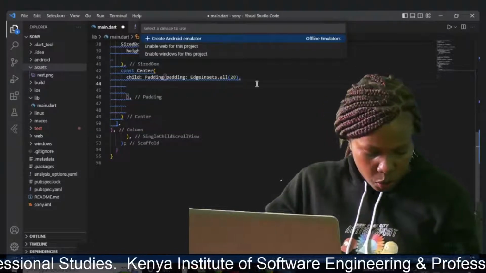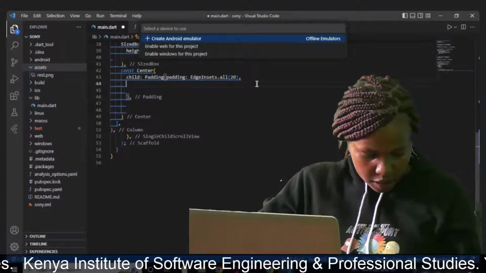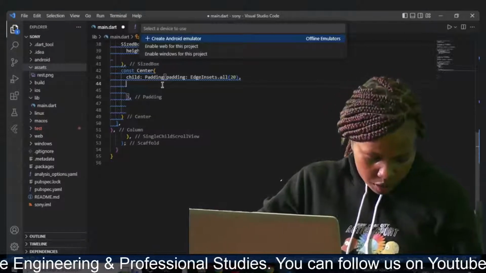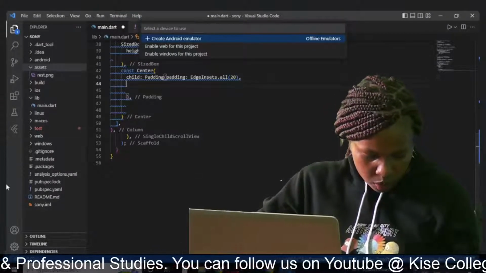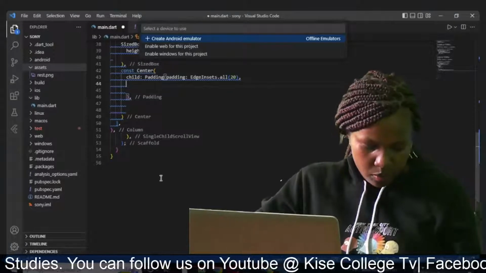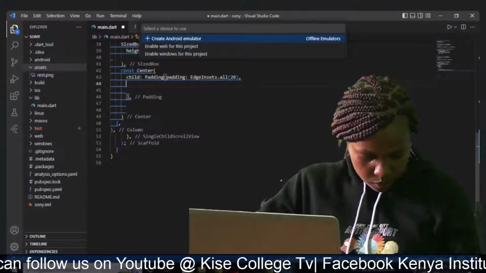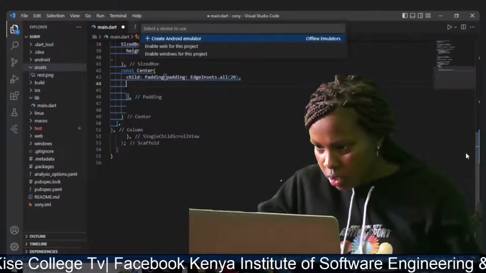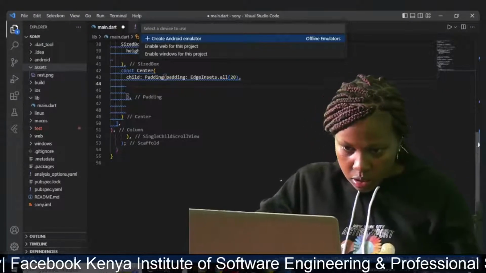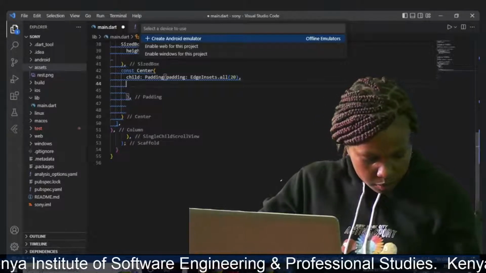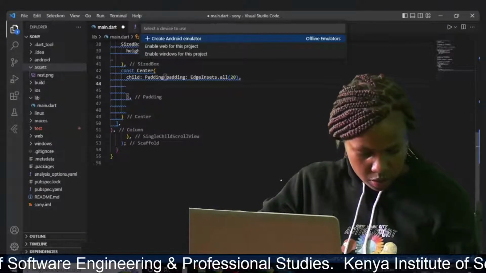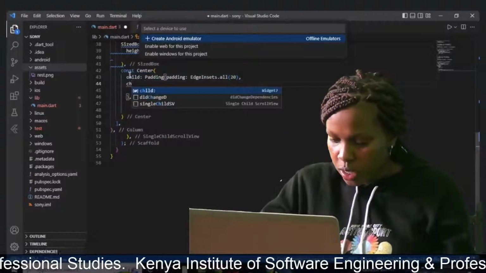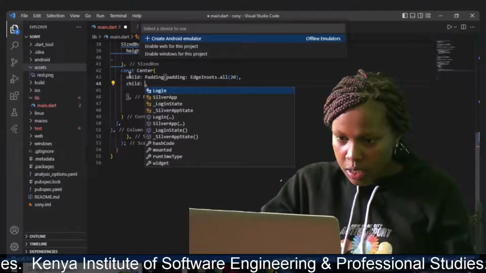So you're going to enter. After entering, you want to first of all give this login page a title. So what you're going to do is, after giving this thing height, child that is text.